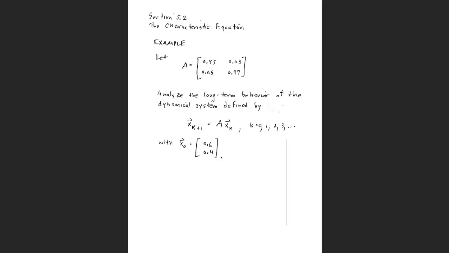Okay, so we are recording and we are continuing now section 5.2. We're talking about characteristic equations, and we have an important example that actually relates to dynamical systems. That's what we're looking at here, example 5 in the textbook. Let me give you a moment to copy this example down, and then we'll discuss its solution.